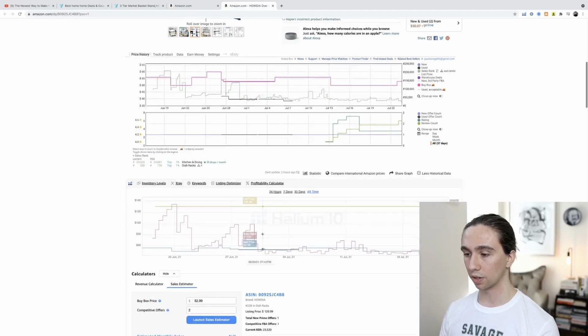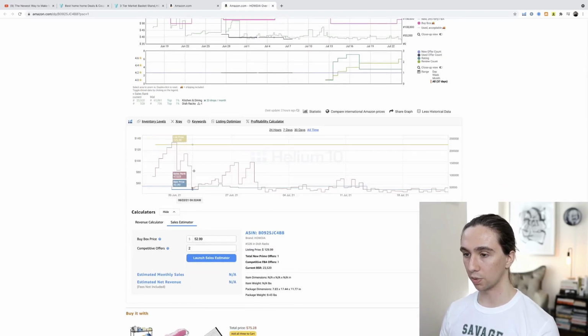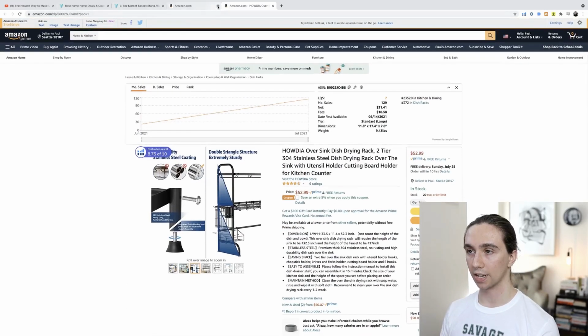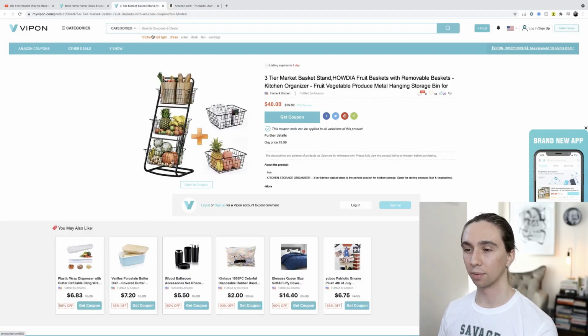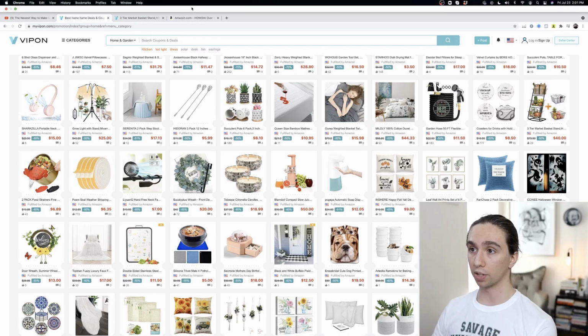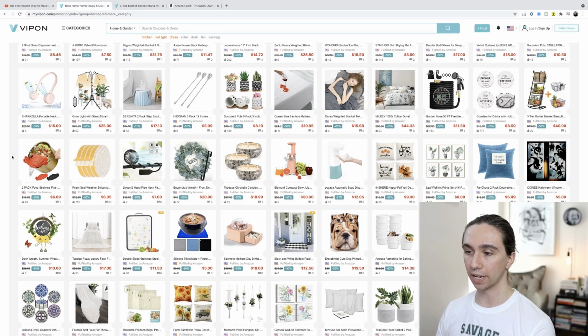When we see this slow descent, maybe it's a little more visible here, where we could draw a line from here to here and it's just slowly going down, and once it's down here, it's staying down here. That's a good way of telling if a product has been doing well organically and not from giveaways. Aside from just pulling X-Ray up on the store, it's completely software free, so anyone that's a beginner can do this.